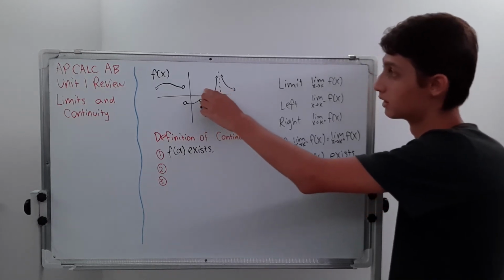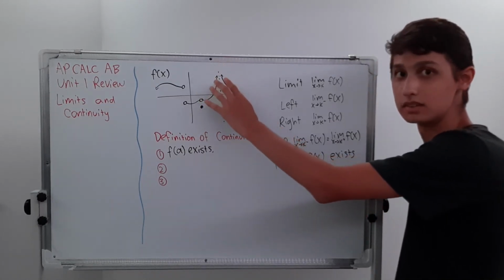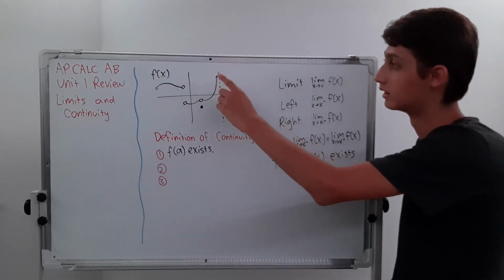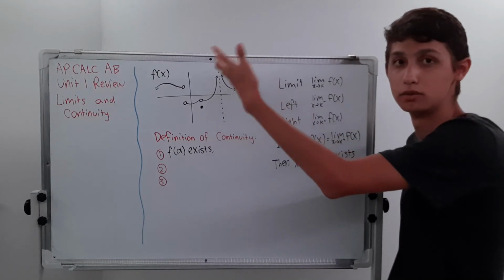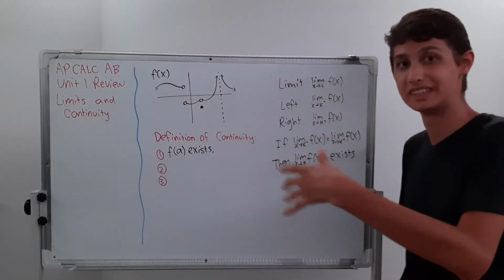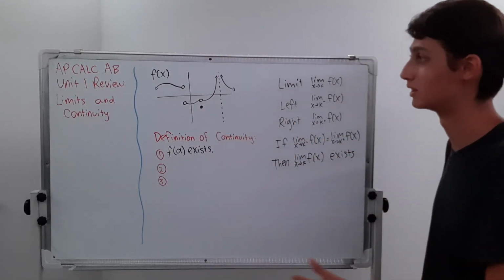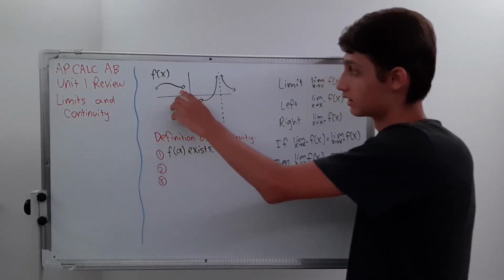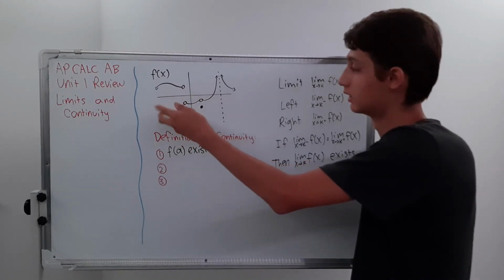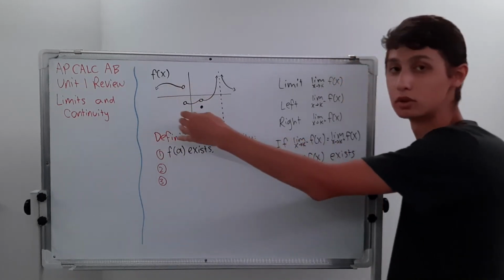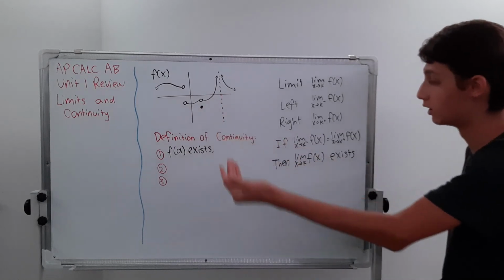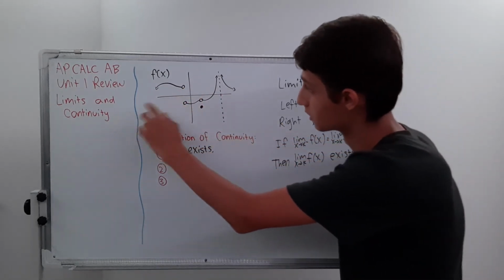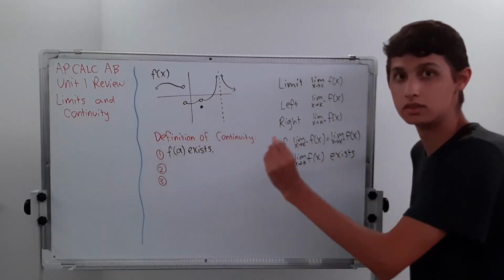The limit actually does exist here because on both sides, you're going to infinity. This is going to go to infinity, this is going to go to infinity, so the limit is actually equal to infinity. You can have limits equal to infinity. The only issue here is that these two limits don't approach the same values from the left and from the right, so therefore our limit at this particular point, say x equals -2, does not exist.